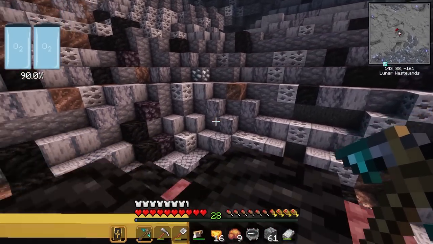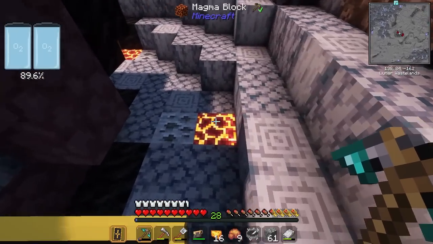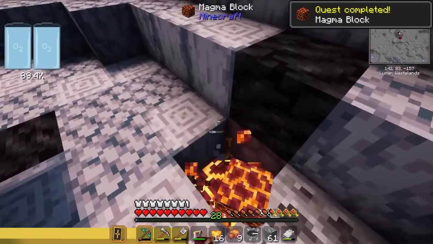Everything else looks fine. I got what I really needed, honestly. Oh, magma blocks. We should probably grab those as well. There's a couple of magma blocks.